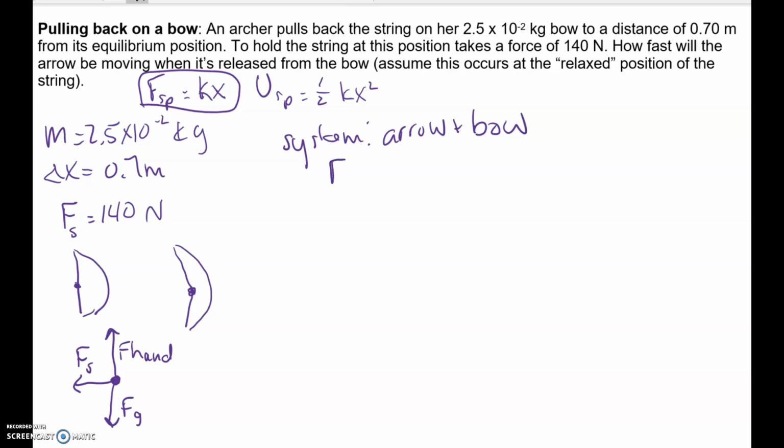So if we list internal and external forces, we have three forces we're concerned with here. We have the force of the hand. So that's the interaction between the arrow and the hand. Hand is not in our system, so that is an external force. We have the gravitational force. So that's an interaction between the arrow and the earth. Earth is not in our system. This is an external force. Whoops, that should be gravity.